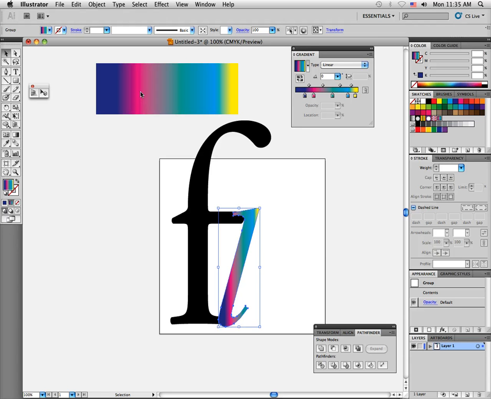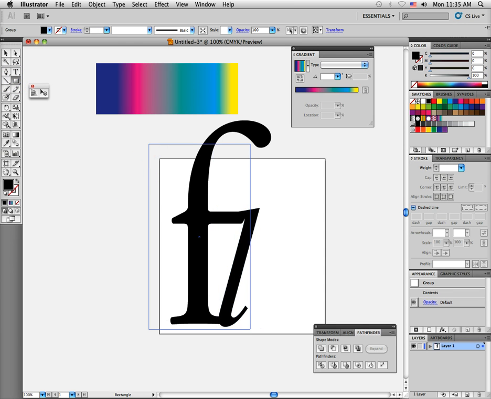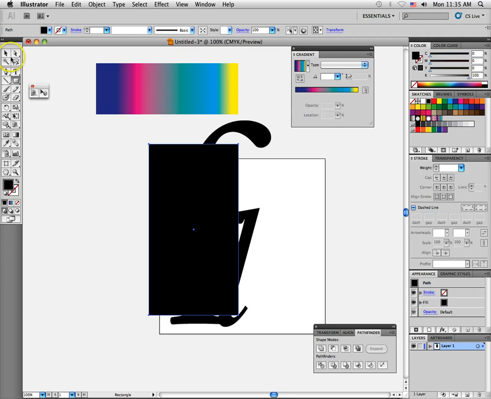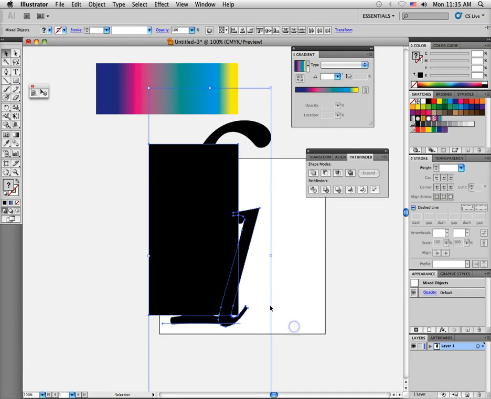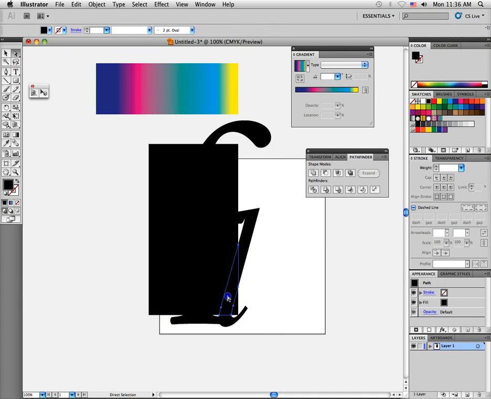Okay, so if I understand what you're asking me, for example, if I decided I was going to put a rectangle here, and I decided that I wanted to break this up by using my Pathfinder and everything's different parts, and I wanted to make this red and this blue and that yellow, is that what I hear you telling me?